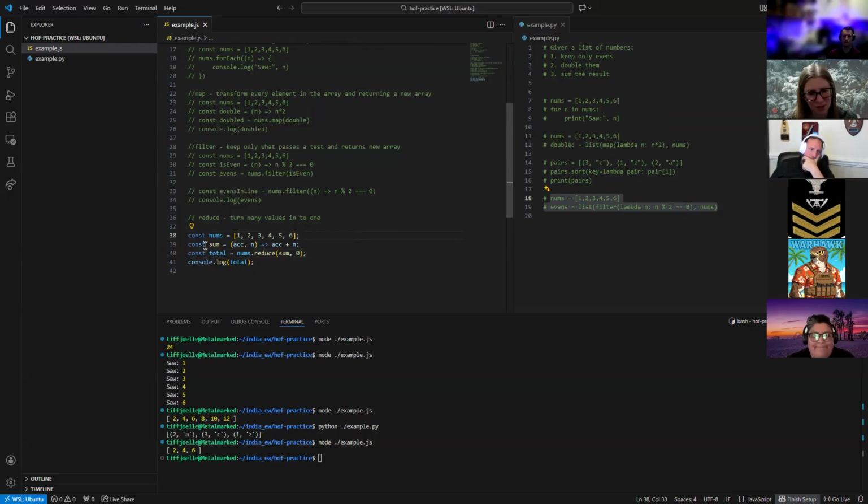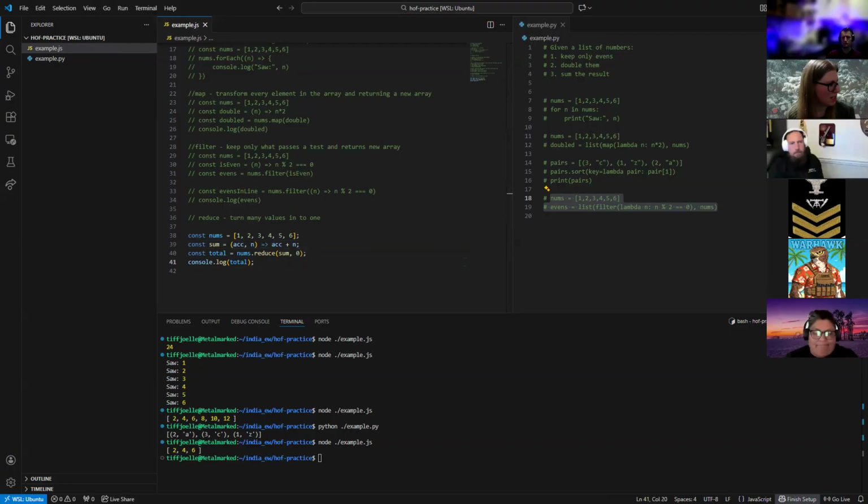Okay, so reduce always takes in a function that has two parameters, the accumulated and the current value, and does something to those items. Any question on reduce? It can be a little abstract. But you can reuse this for sum, for multiplication. Of course, we would change that to multiply if we want to multiply all the values together. There are other very interesting ways you can use reduce, but we won't go into that now.